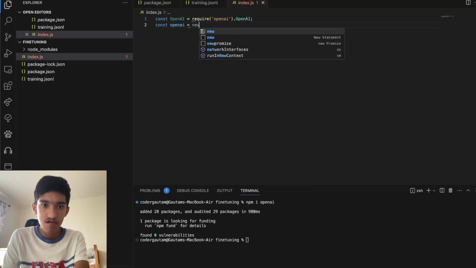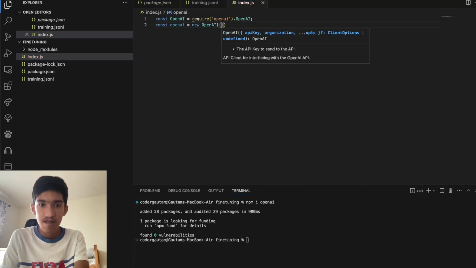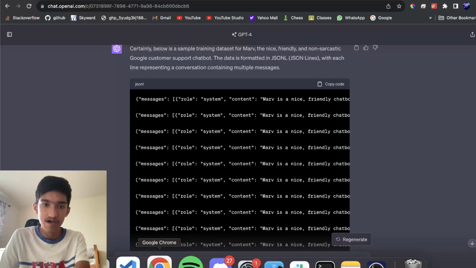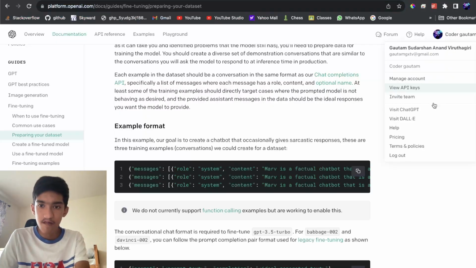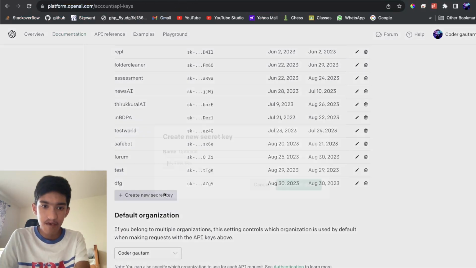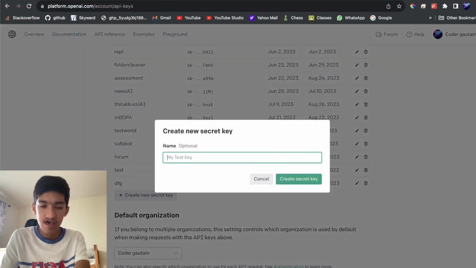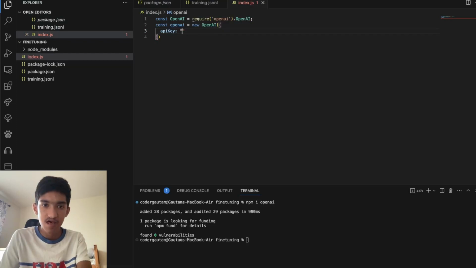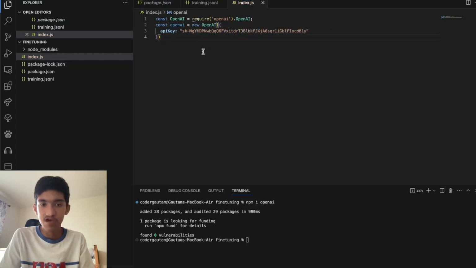Do new OpenAI, and then you want to provide your API key as a JSON object. So that API key is what we got from going here. Press new secret key. Put a name. It can be any name. Just copy that and just stick it in here as a string, like that. And now you have OpenAI basically initialized.